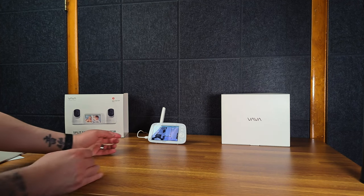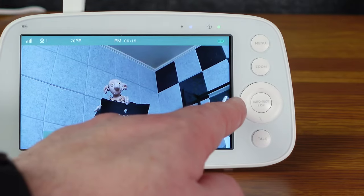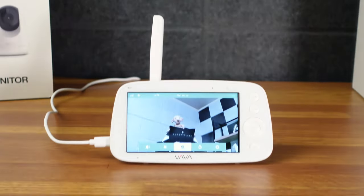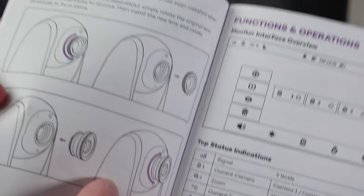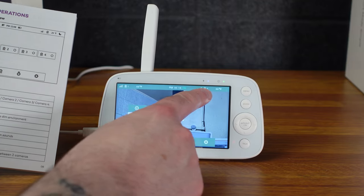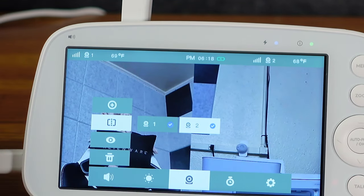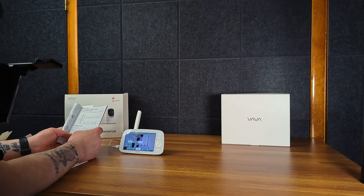I thought it was going to be really not super great, but it seems all right. I can make it just one camera if I want. You can see that's my corner - look how cool my wall looks over there. So you can see that's my microphone up there, there's my shelf. I have these little tiles on my wall. Let's take a look at the settings. You can even change the lens to a wide angle lens if you wanted to - you'd have to buy it separately, but it works. You can wall mount the camera. If you need to add another camera, you could. So that's the signal strength up here - it tells you what current camera you're on. This is two over here, this is one over here. Current temperature - it says 68 degrees and 69 on two sides of my basement. Night vision you can turn on if it's in a dim environment. It tells your current time.